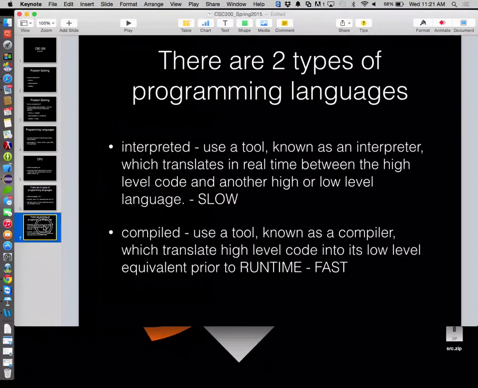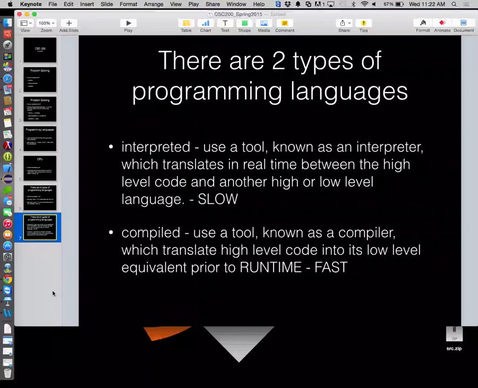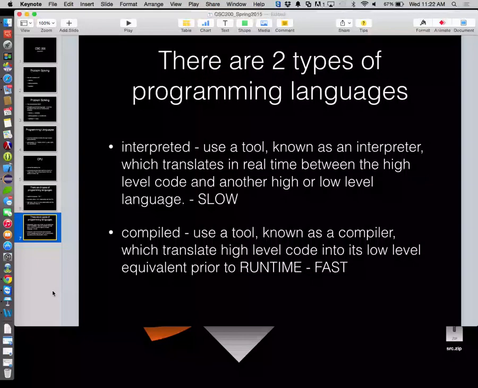In fact, some of our modern high-level languages actually have special tools or special syntax in them that will allow you to say, don't compile this portion. Here is the low-level language I want you to just pass through. So you're basically taking the effort off the compiler and just saying, don't compile this portion. This is what I want you to insert in the list of low-level instructions. So we'll actually allow you to embed your low-level code in your high-level code. But we're talking about really, really rare circumstances here.